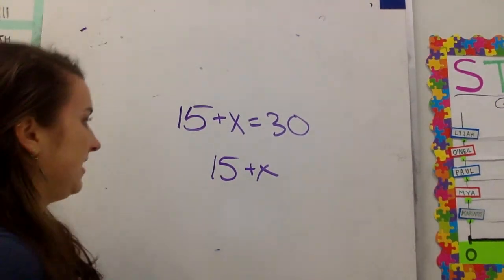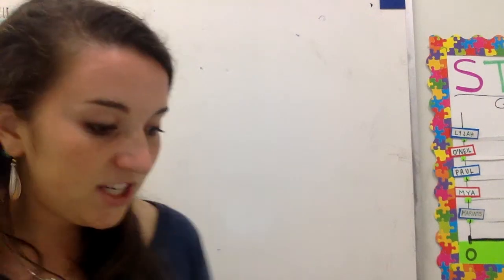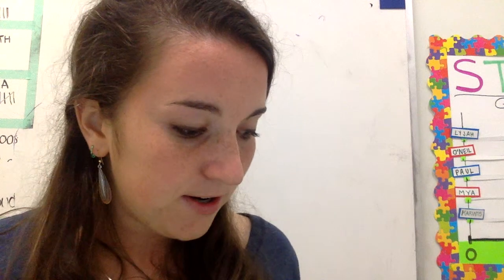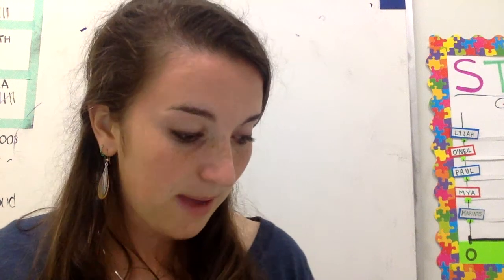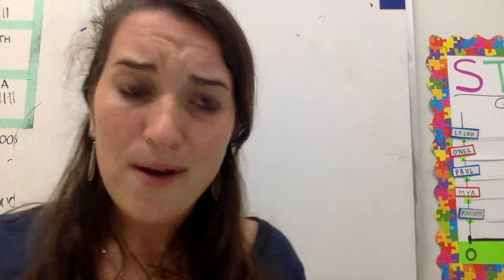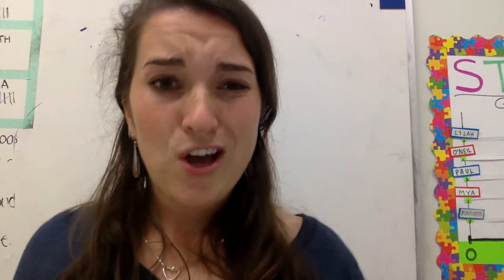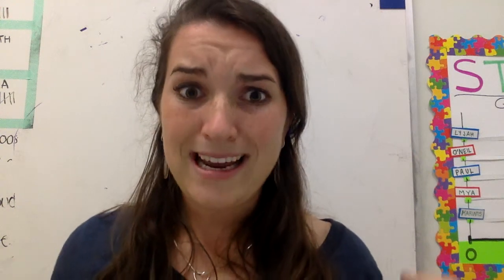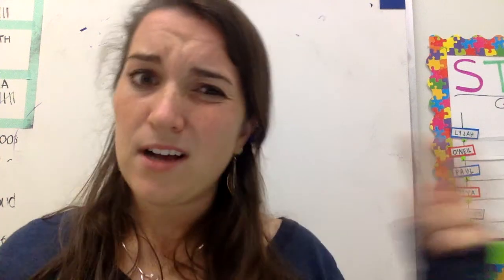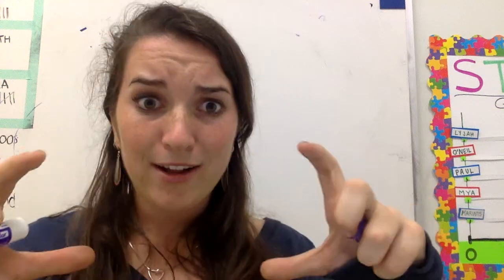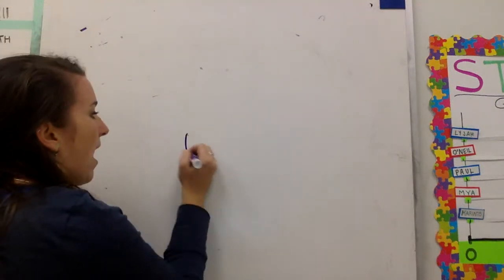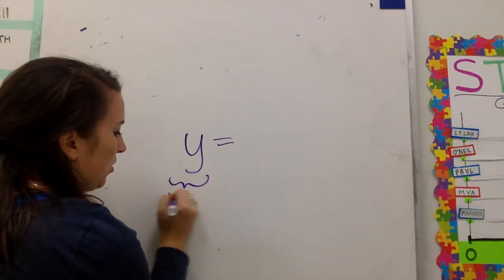Now let's look at number 1. DVDs cost $15 each. Headphones cost $5. Alonzo bought X DVDs and a pair of headphones. If Y represents the total amount he spent, write an equation to show the relationship between X and Y. All right, so he's bought DVDs and headphones. If Y is the total amount of money he spent, I can find Y by adding up all the stuff that he spent money on, right? If you go shopping and you get a bill, the amount you spent at the bottom is going to be a list of all the things added together. So Y equals the amount total spent.